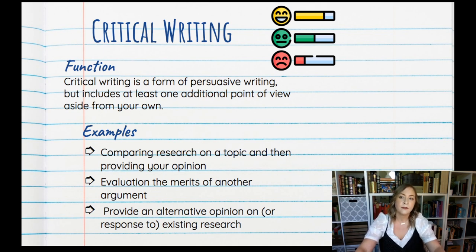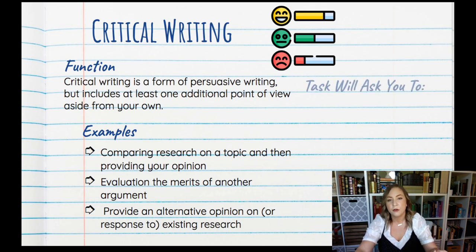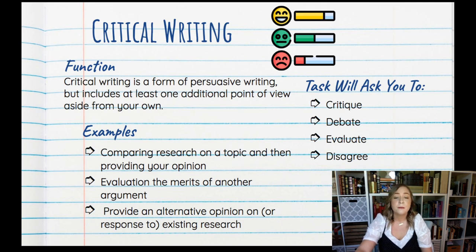That's why it's one step further than persuasive writing, and it's why it's just a little bit more difficult. These tasks will ask you to critique, debate, evaluate, or agree or disagree. So likely, guys, this would be the more difficult type of writing because it requires all the components of the previous styles we've looked at and keeps adding to them.